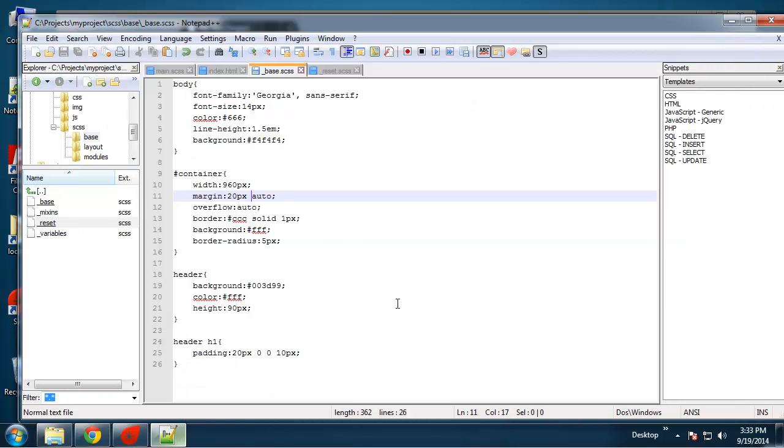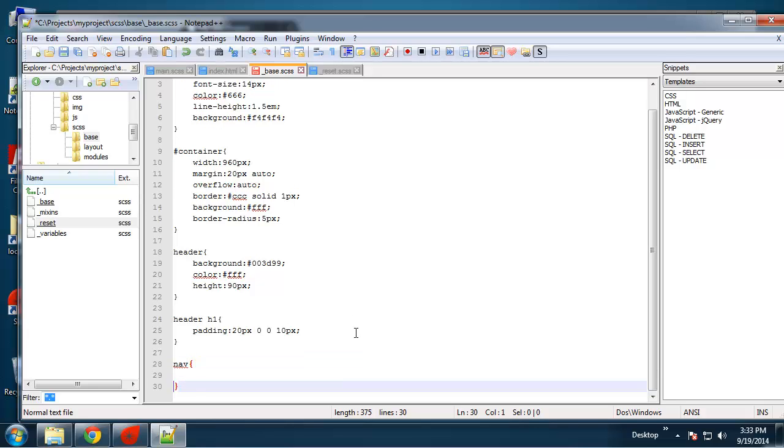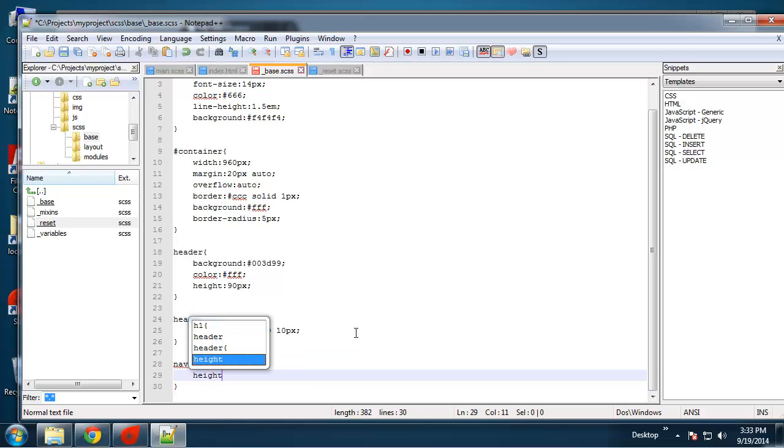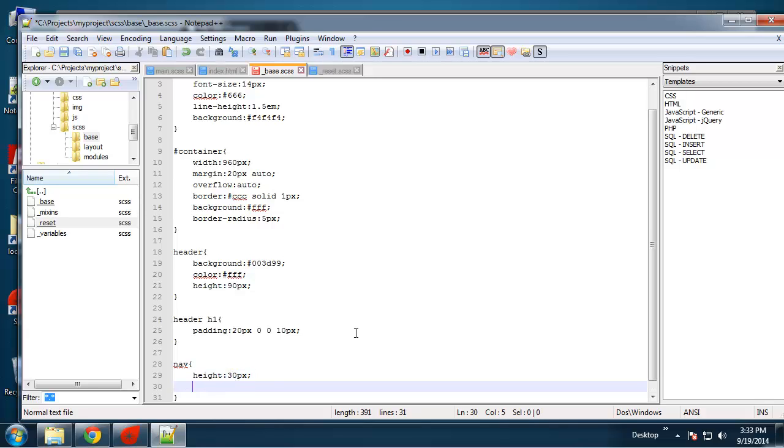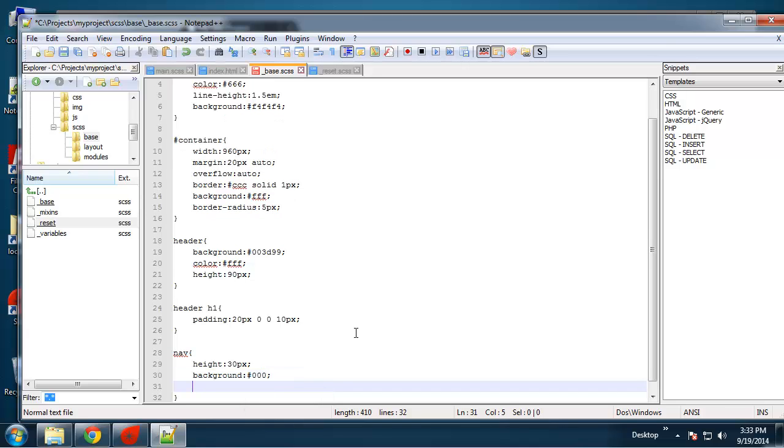All right, and the navigation, okay, we'll give it a height of 30 pixels and a background of black, color white.